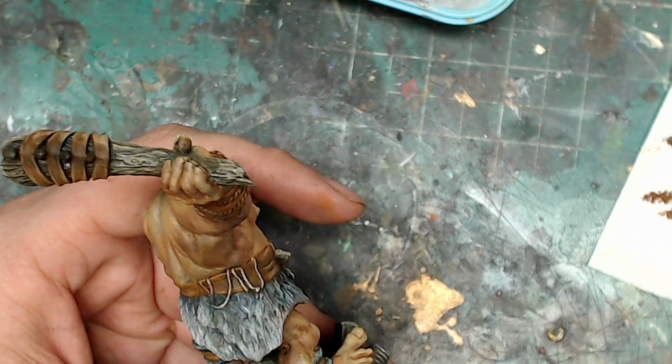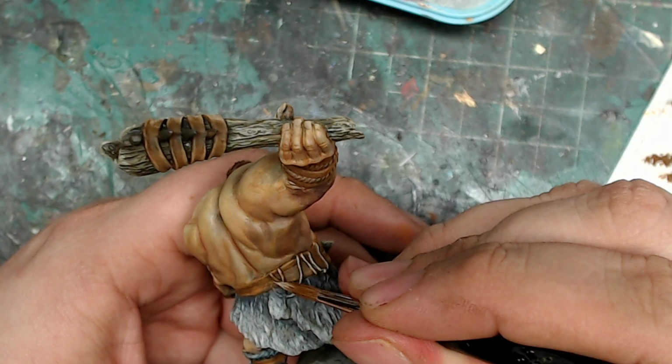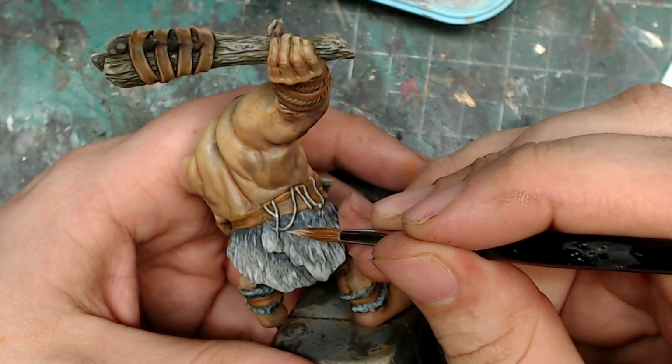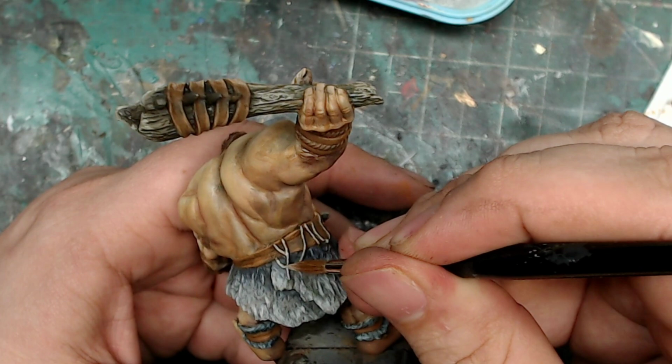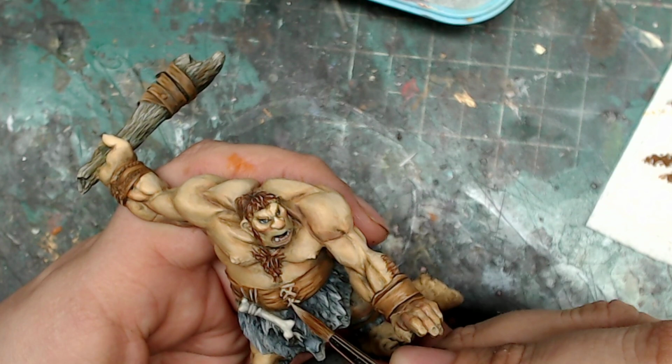For these kind of strappy things, I have used actual GW contrast paints before, because they work really well for this kind of thing. You just paint them white, and then you run some of the GW contrast bone or something like that over them, and it actually looks surprisingly good.